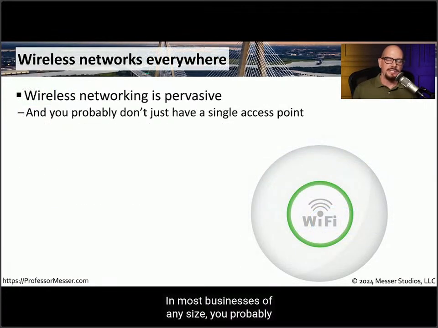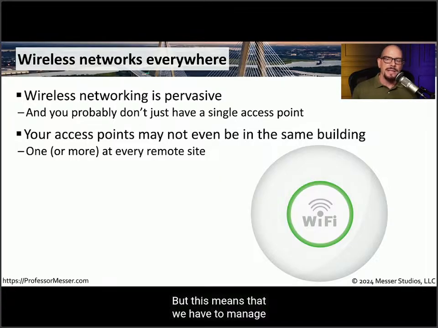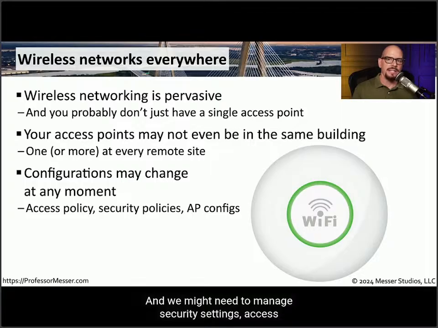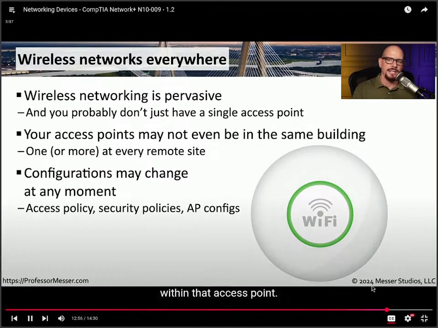In most businesses of any size, you probably have more than one access point. That's because you probably have a very large building or series of buildings, and you need to be sure that everyone is able to access that wireless network wherever they happen to be inside of these buildings. But this means that we have to manage many different wireless access points wherever they might be in our local network or in a remote site network. And we might need to manage security settings, access policies, and other configuration parameters within that access point.